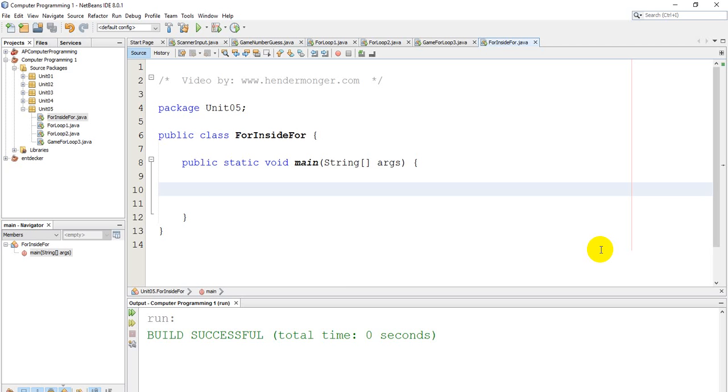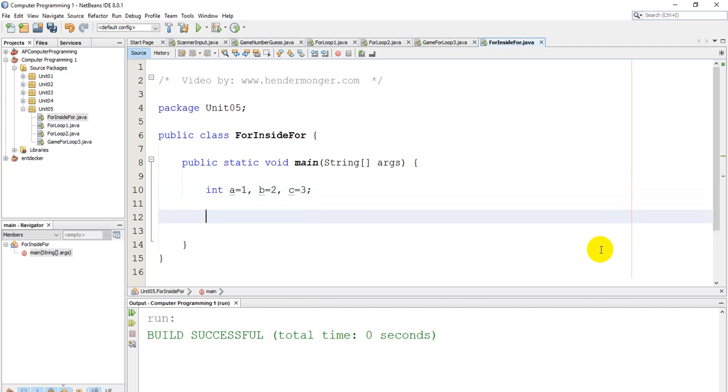So I'm going to try to make this somewhat basic using some simple variables. We'll say A is 1, B is 2, and C is 3, so that we can work with some easy numbers and track what's going on. Here I'm going to create a for loop, and I need my counter, so int i equals 1. I'm going to start at 1. And for now, I'm just going to run this a specific number of times, so i is less than or equal to C. Remember, C is 3, and i++.